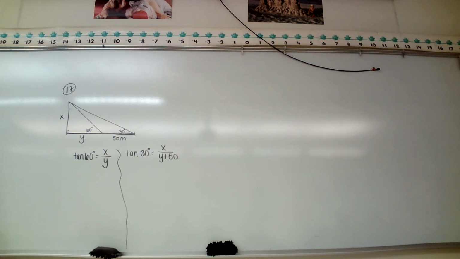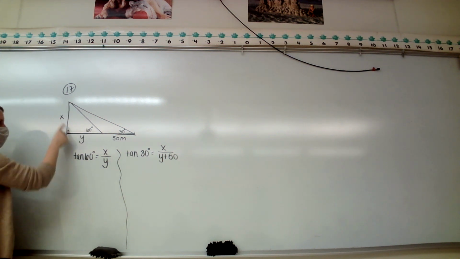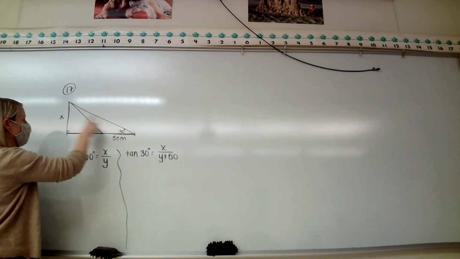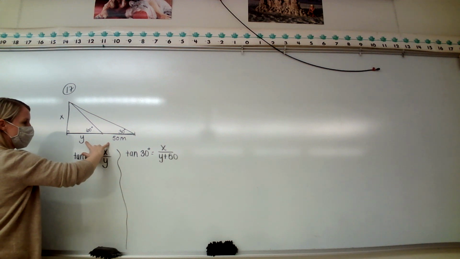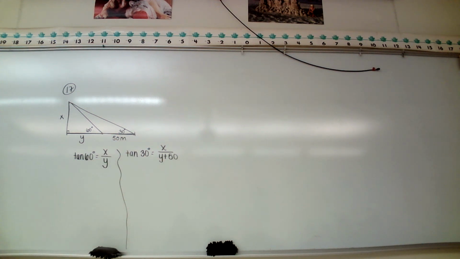My main goal is, when I'm looking at that, I really have two right triangles. So I always think of this being the smaller one. From this angle, opposite and adjacent, that's where this equation comes from. From this angle, opposite, adjacent, that is that entire side, and that's where that comes from. So what I have are two equations with two variables. We call that a 2x2 system. We can solve using substitution or elimination. We're going to use substitution.